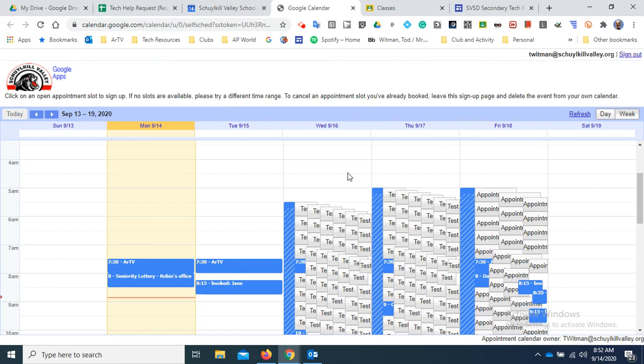So that's Google Calendar appointment slots as fast as I could do it. Hopefully that's clear. It's really easy to set up. It's really user friendly. The key thing is to set up the appointment slots that are going to make sense for what you're trying to do, staggered in a way that it's going to reduce traffic for you, and copy that address for your appointments calendar and get that in a place where people are going to go on a regular basis to find it.